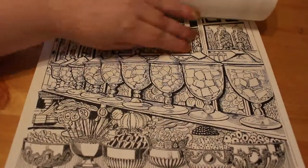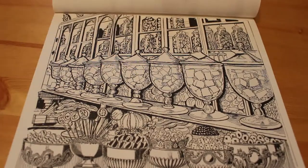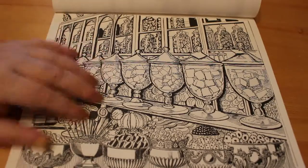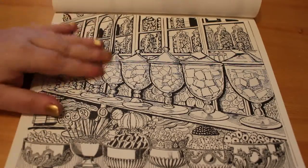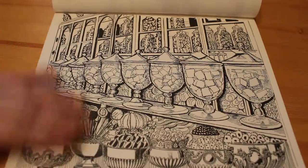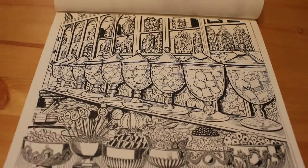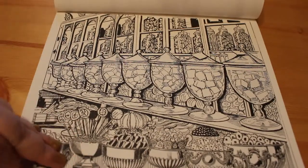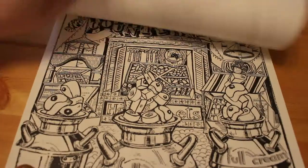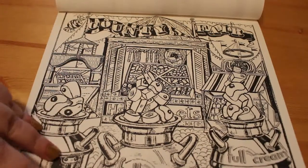Look at how beautiful these illustrations are. I do love going into an old-fashioned sweet shop. We still have a few around in the UK — there's a sweet counter in the market in Newport, one in Mevagissey, one in Cardiff. I do tend to go in them because I like them.